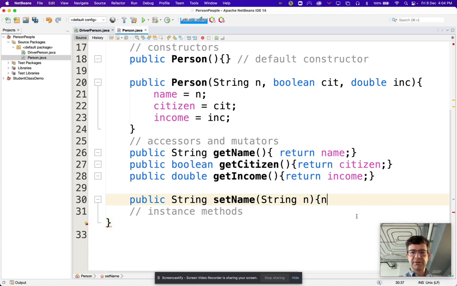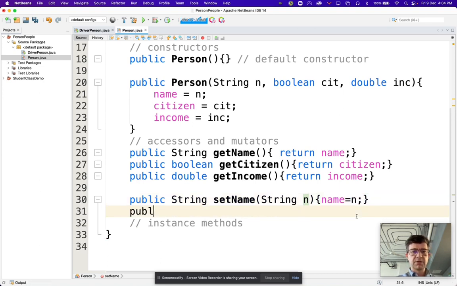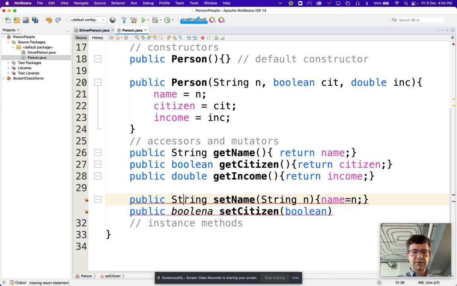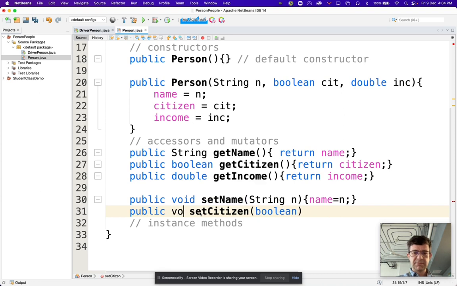So we're just going to do name equals n. Set citizen. Oops. My mistake. Of course, these are just voids. They don't return anything. Citizen equals sit.